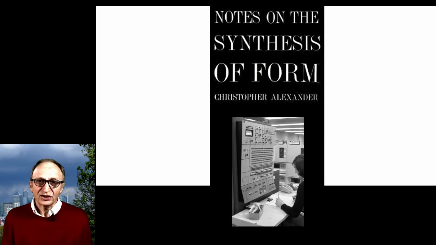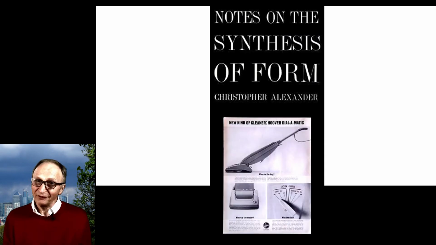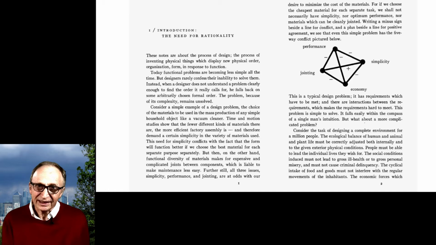Alexander's notes suggested that large-scale forms could be synthesized after analyzing large problems into small problems, so that they could be picked off one at a time. Appropriately, the first example was a vacuum cleaner. The design problem was divided into a series of binary relationships, for example, between jointing and simplicity or performance and economy, so that each could be dealt with. The largest example was the determinants of form in an Indian village.